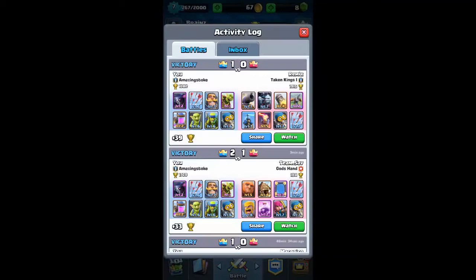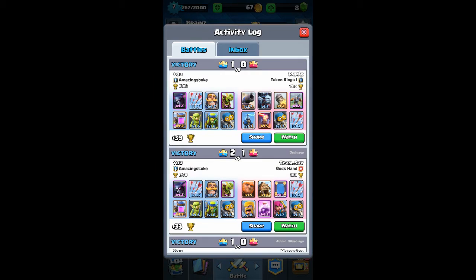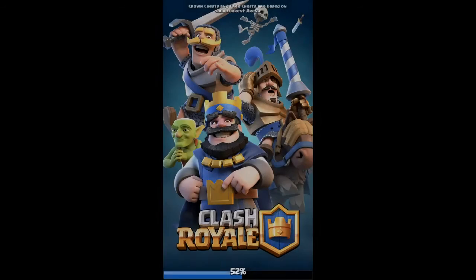What's going on, guys? Today I'm going to be showing you some Pekka gameplay. So this is the giant Pekka, 2,860 hit points and 495 damage per swing. It does have a deploy time of 3 seconds, but we're going to get into this first replay here.